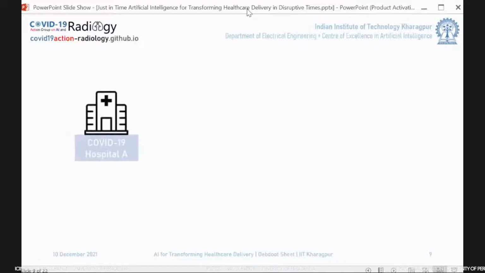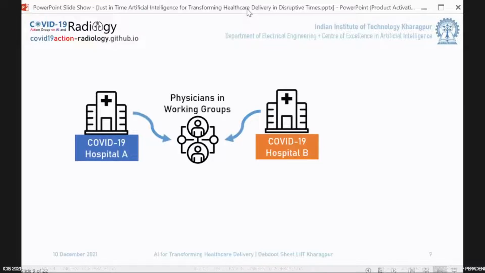Now, if I really want to solve this problem, how do we go around it? There was definitely something being done very well by hospital A, which hospital B has not been able to figure out. The question is, how can this be solved? One simple option we can employ is that they come together in a common working group and share their experiences: what was the nature of the patients they were getting, what kind of treatment they were giving, and how these patients were recovering and functioning. This is the information they need to share with each other in a working group.